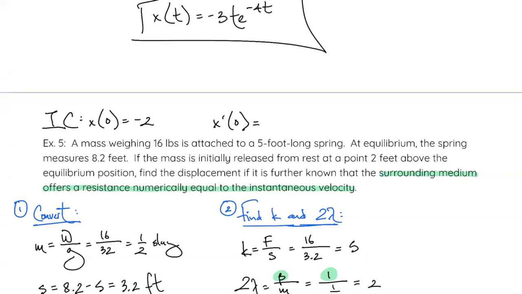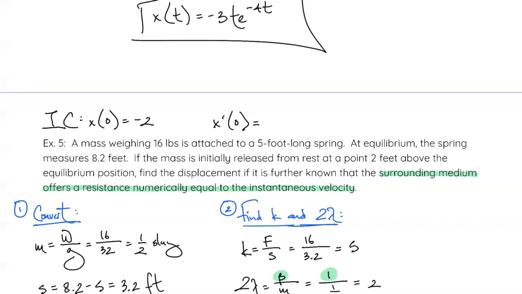If we're staying in line with that idea of gravity pulls things down, that will be our positive direction, then we would indeed say that x of 0 equals -2. And let's find out about the initial velocity. Okay, now I think this one is a little bit trickier. So I like your guess of x prime of 0 equals 1.